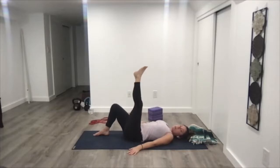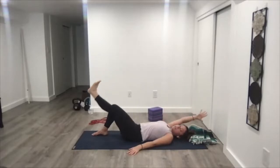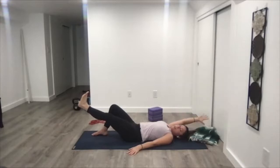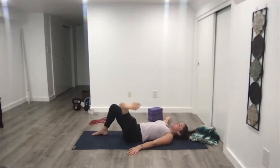Awesome. And then you're going to extend your right arm straight up, flex your left ankle so your toes pull towards your face. Okay. Start to drag your right heel towards your sits bones. Inhale, arm and leg reach away from each other. Exhale back to center. And then inhale, arm goes out to the side, leg goes out to the side.